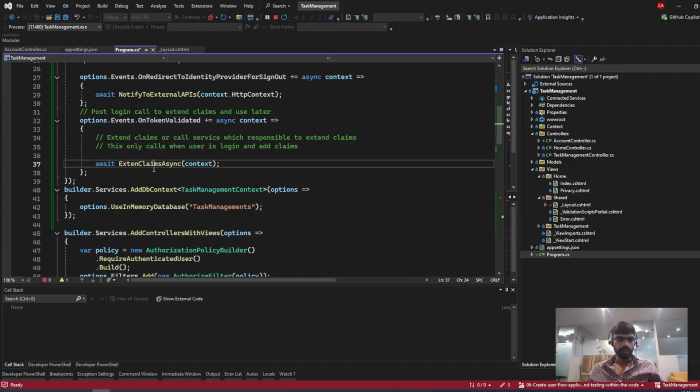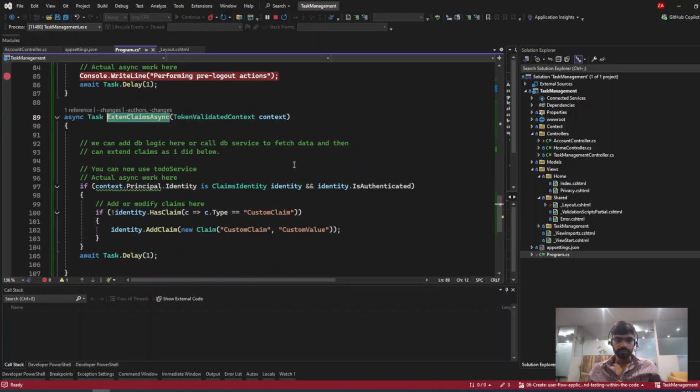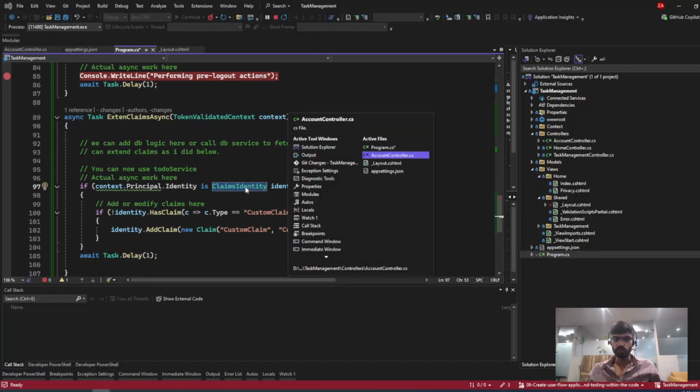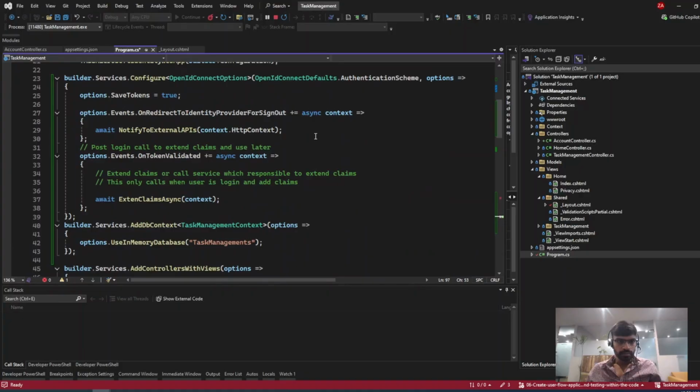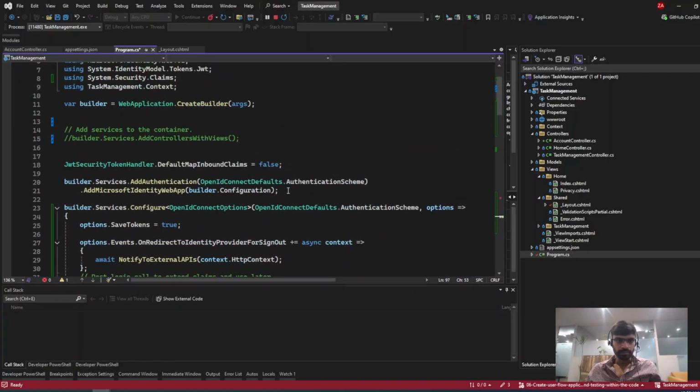We extend claims. This is a class where we get claims when the user logs in. This is synced with this, and this is the configuration which defines that we want the new schema of claims, not the old one.